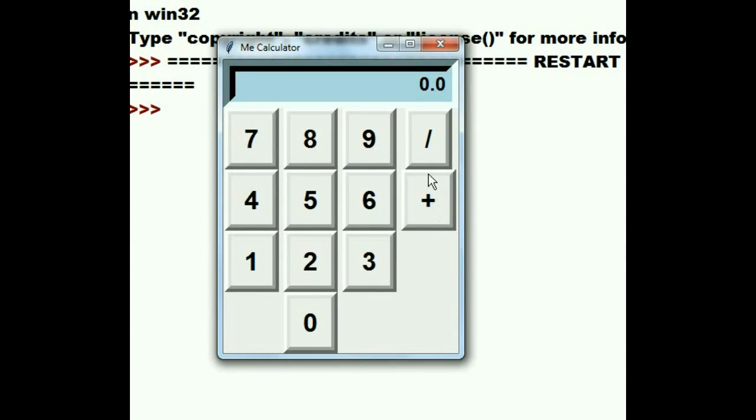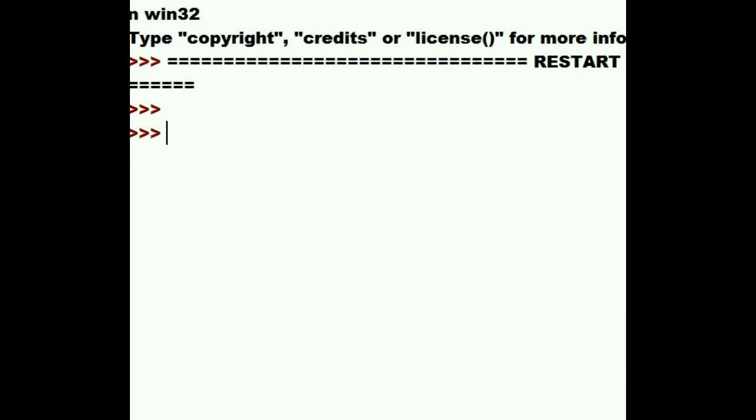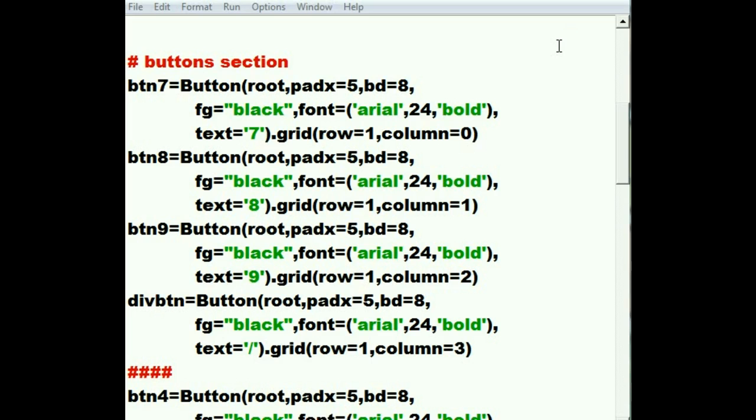Look at where these positions are. I forgot to change the row, and they overrode each other. Oh, that's cool. Super smart. All right, let's go back and fix that.